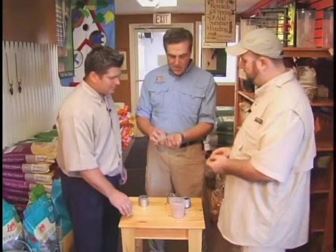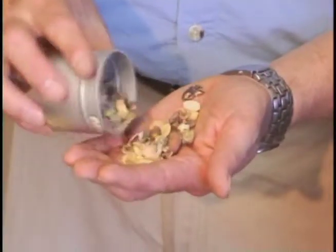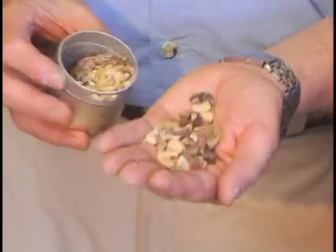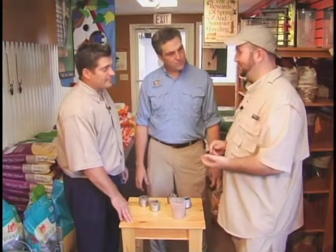Then there's always mixed nuts. Well, that looks like a good mix for us to eat on the old recliner, huh, Dad? Yeah. It has peanuts in it. It has walnuts. It has a bunch of different mixed nuts. People put this out for the woodpeckers. Really? Yeah, woodpeckers love mixed nuts, and so you can get a really nice variety of birds with that. That seems like it would draw a lot of squirrels, though. That's true. You've got to put it in a place where squirrels can't get at it.